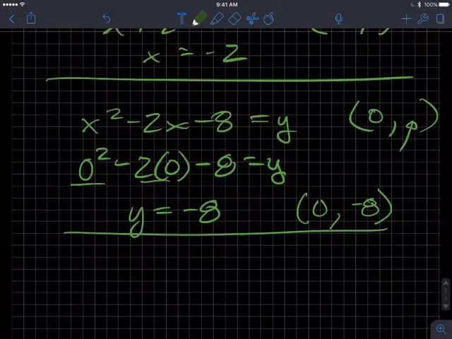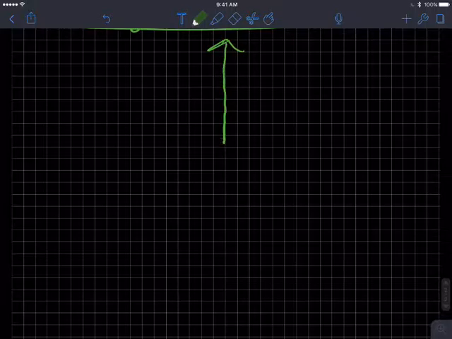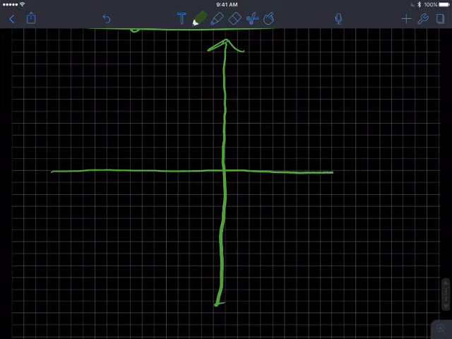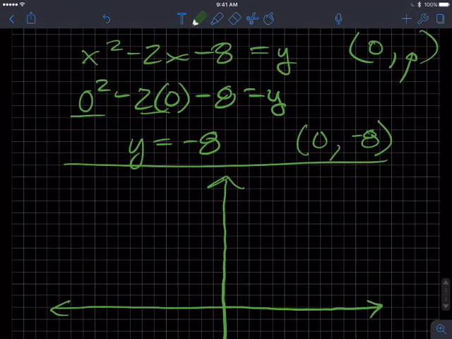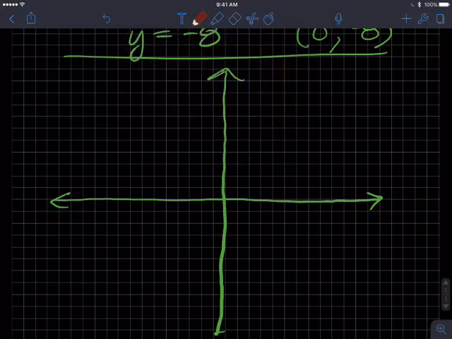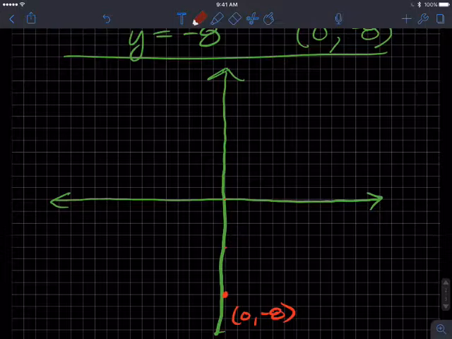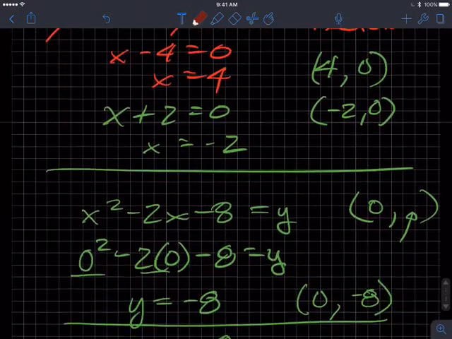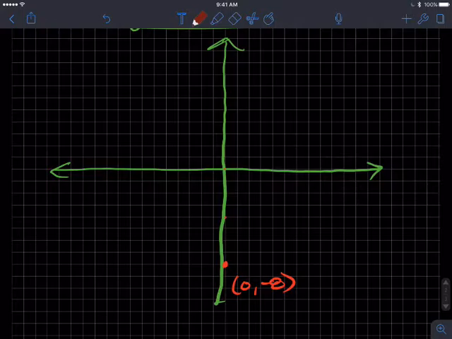So now let's go ahead and graph that. Graph these three points. Let's make this fairly nice. And do this guy pretty nicely as well. 0, negative 8. Let's change some colors. 0 for x, negative 8 for y. That's 4 and that's 8. 0, negative 8. That's the point 0, negative 8. And then we have the points negative 2, 0, 4, 0. Negative 2, 0 is here. And 4, 0 is here.